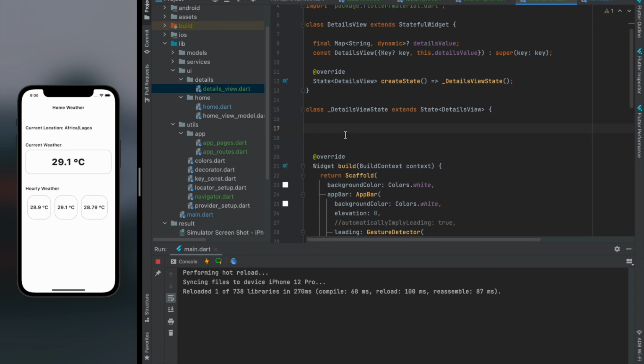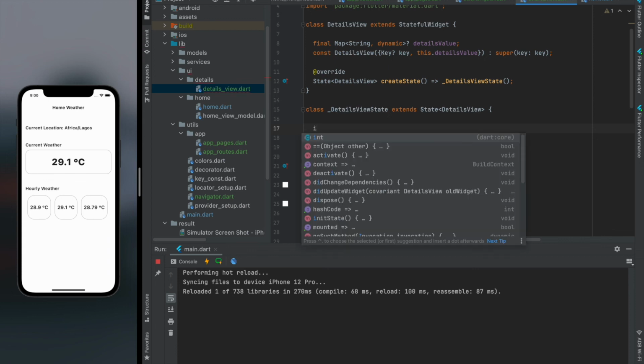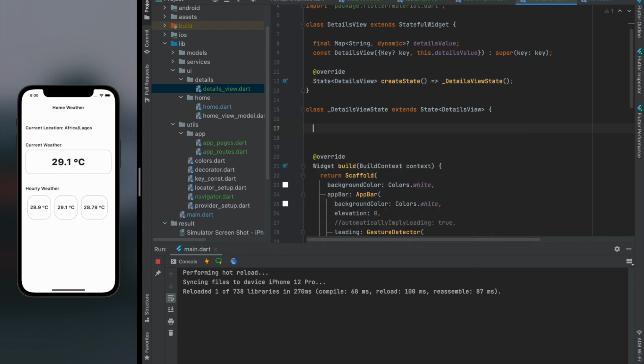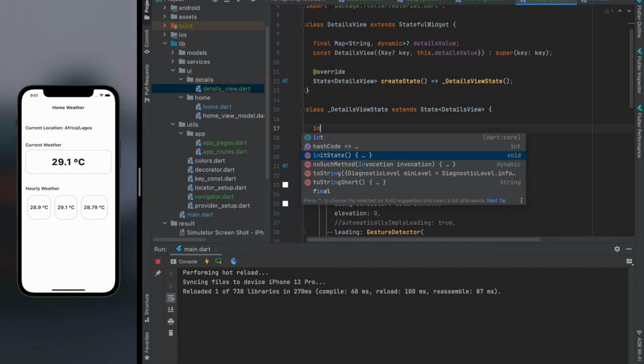So now we need to retrieve our data that we've passed in our argument. So I will have my init state.